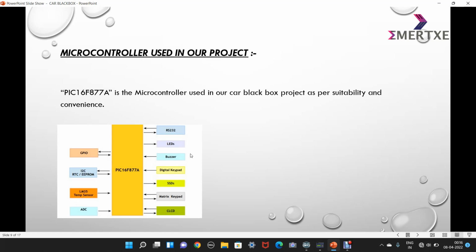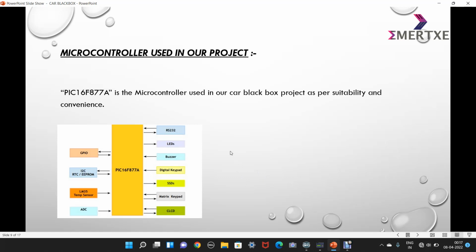So this PIC16 microcontroller has these peripherals connected in a typical I2C bus communication, where it is connected with LEDs, buzzer, digital keypad, SSDs, matrix keypad, CLCD, ADC, I2C, temperature sensor, analog digital converter, RTC meaning real time clock, and ROM. These are controlled by the PIC16F877A microcontroller, which we have used in the PICSIM lab board.